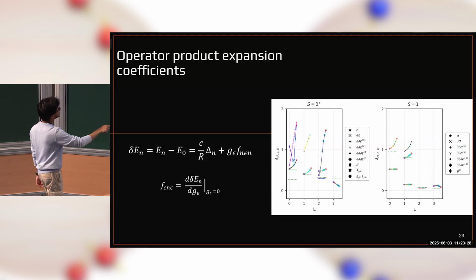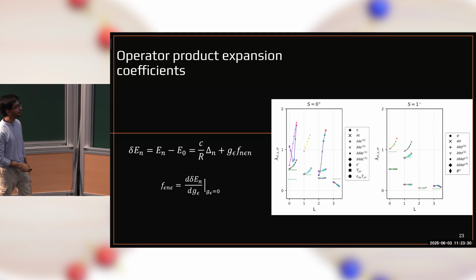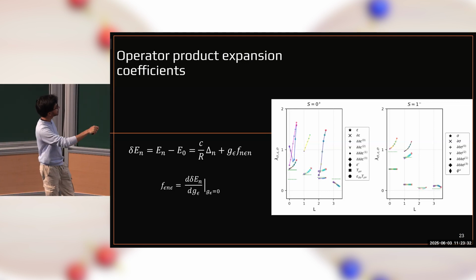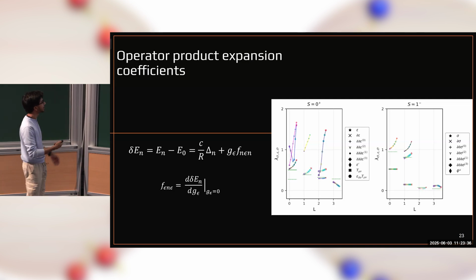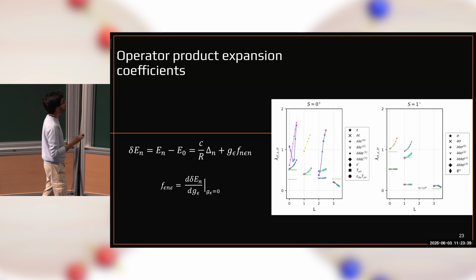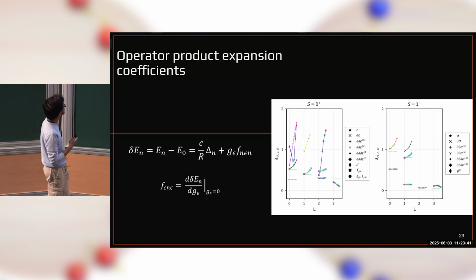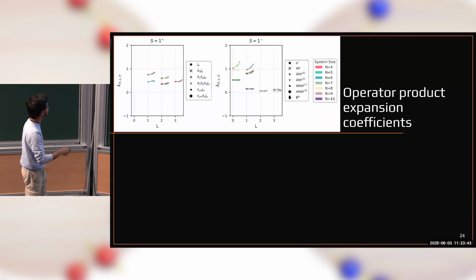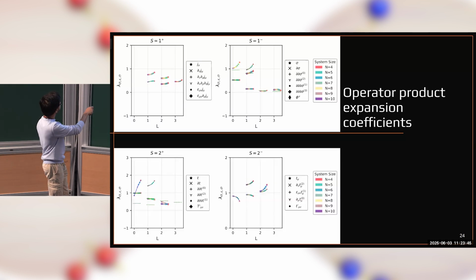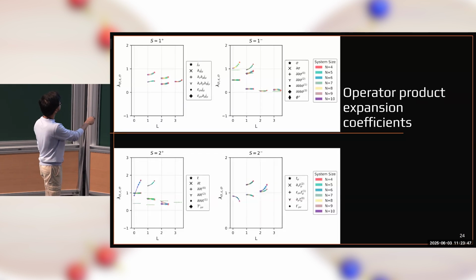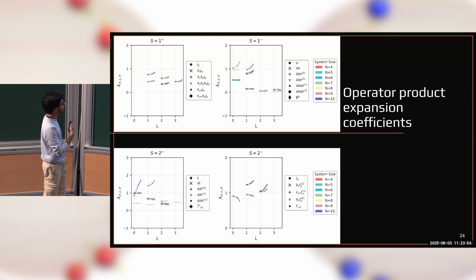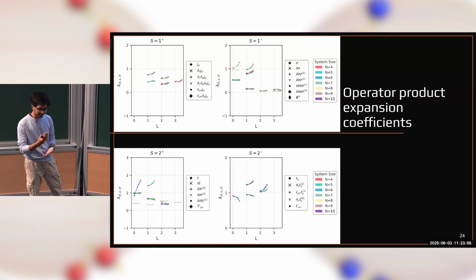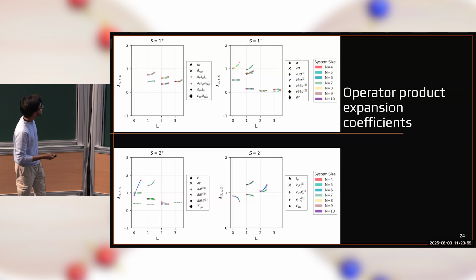Some of them take a bit longer to converge because of the same reason Andreas mentioned yesterday, that there is level repulsion between these two, so the wave function content is exchanged, and so on. And then we have OPE results for all other sectors. Some of them have comparisons, so we can see that they are converging well. So these T levels are incredible. They are converged always, basically. And then some new OPE coefficients. So we have all the OPE coefficients with all levels with epsilon.